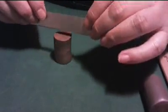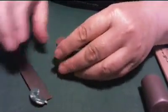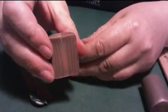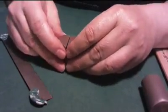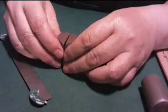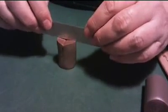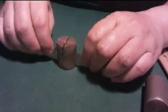I'm going to cut these into fourths. You want to see wood grain? There's wood grain. Okay. Oops. Turned it upside down. Nope, didn't. And it would be nice if I cut them exactly into fourths instead of being all cockeyed.